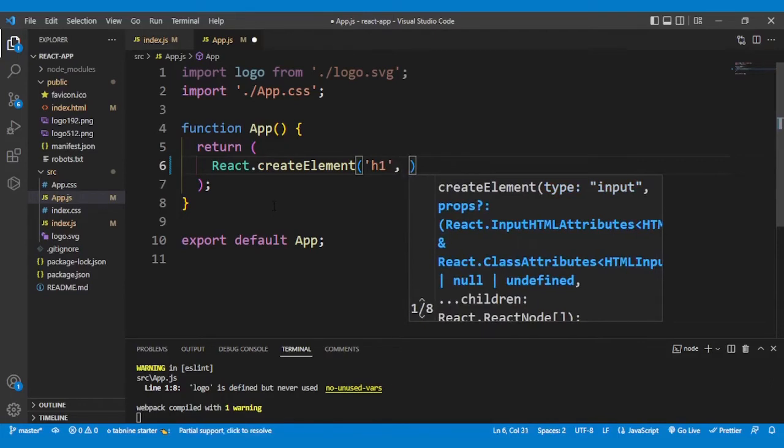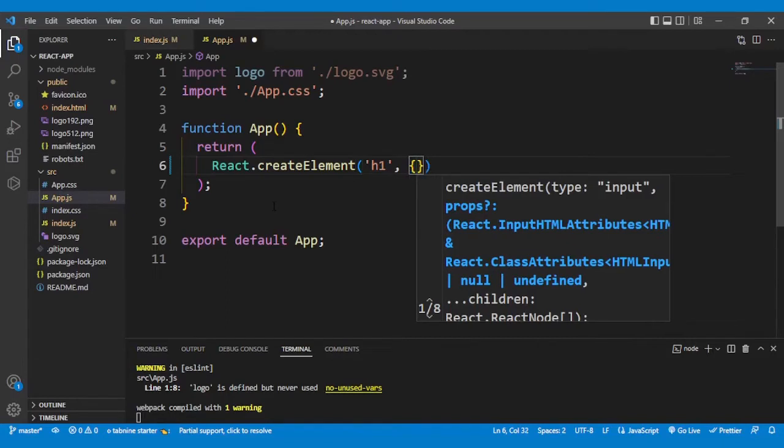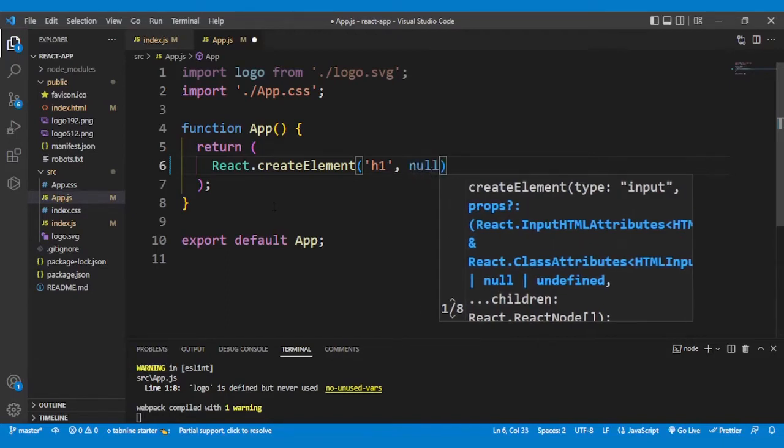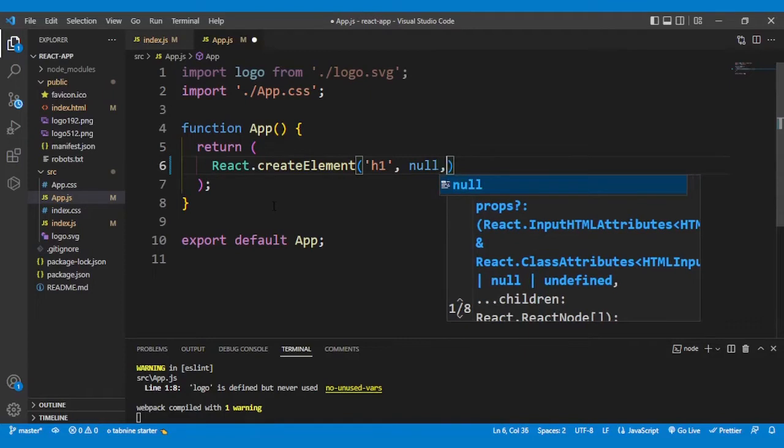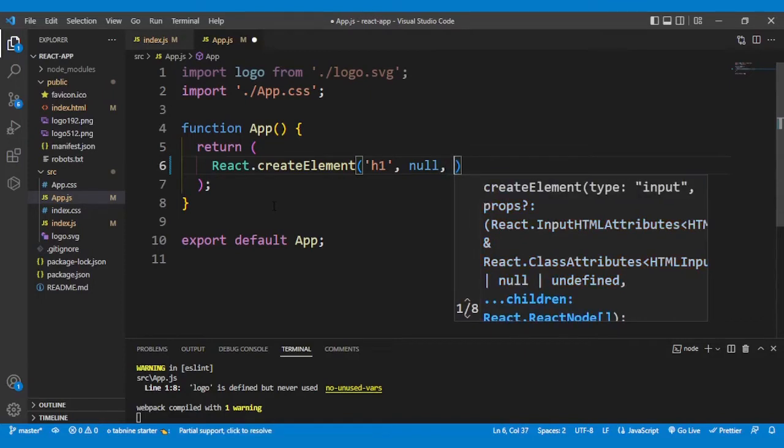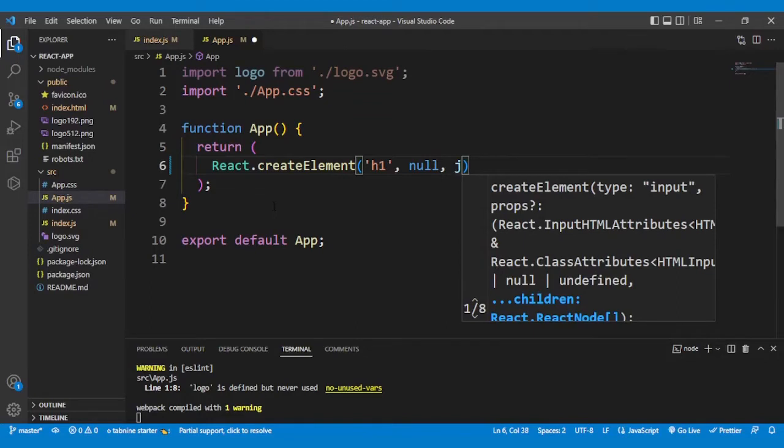The second argument is object or property which sets all of the element's attributes such as class name. If there are no attributes, you can pass an empty object or null. The third argument is text that appears between the opening and closing h1 tag, or it can be a child element. So I'm passing hello world.